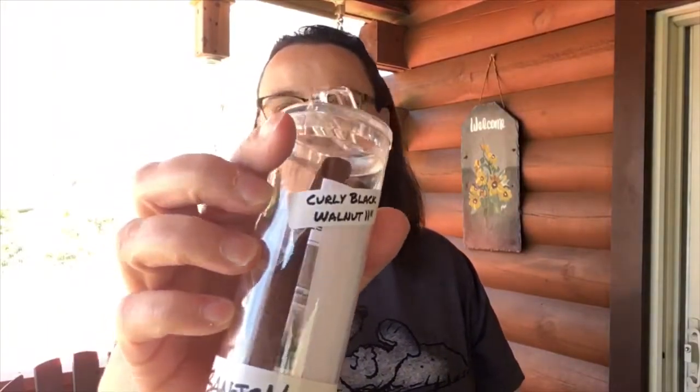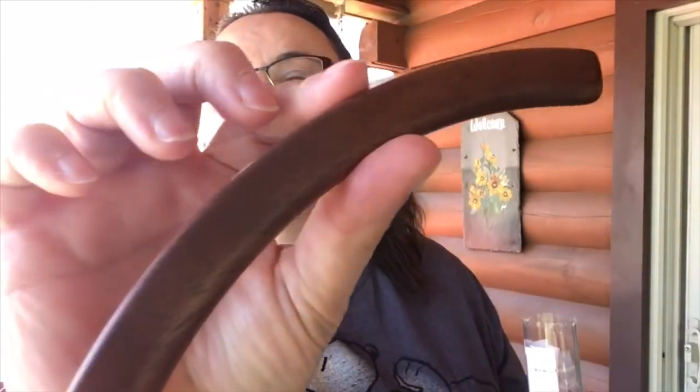So this is a Banjo Mate Thin Line Banjo Armrest. It's in curly black walnut. And it is for an 11-inch pot. So if you have a 12-inch pot, there is no need in you applying for this because it's not going to fit your banjo, okay? So this is what it looks like here. And it's thin, hence the name Thin Line. And it's got your hardware to attach and your instructions inside.